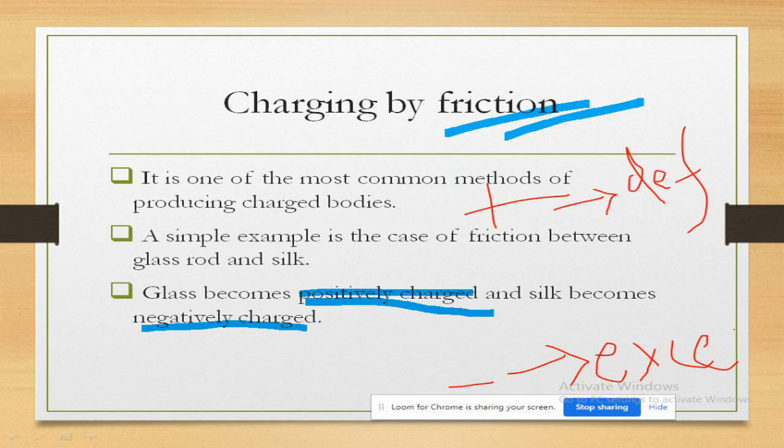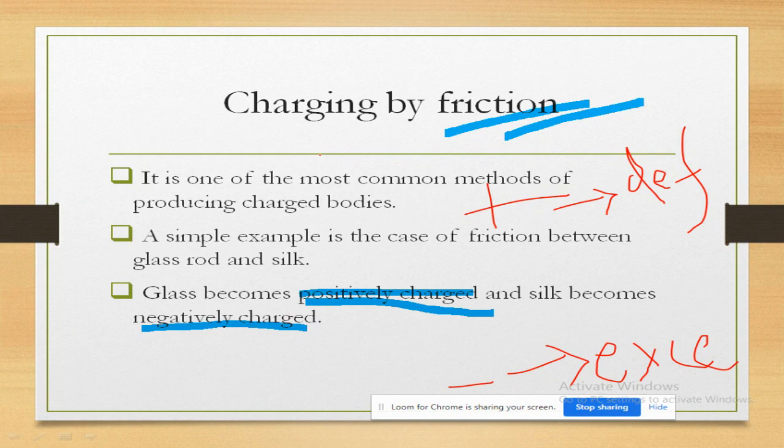Let us discuss today how bodies are charged. There are two basic ways generally: charging by friction and charging by induction. Let us first discuss charging by friction. All of you have this experience. If you take a plastic scale and rub it against dry hair, the scale becomes charged enough to attract small bits of paper. This also happens when you run a comb through dry hair, and the comb starts attracting hairs. Try this at home, you will see that effect. These are some common examples of charging by friction.